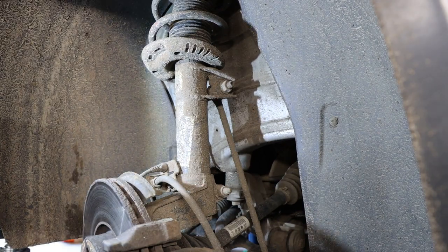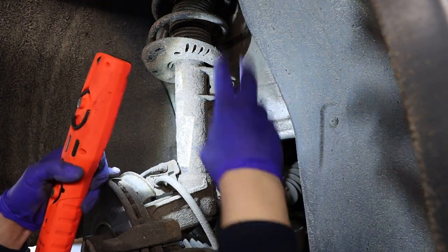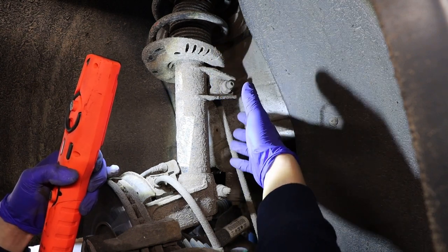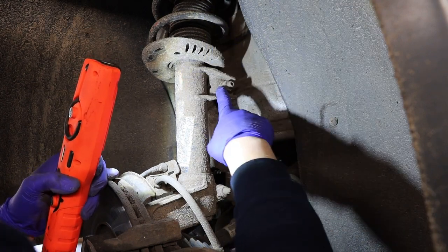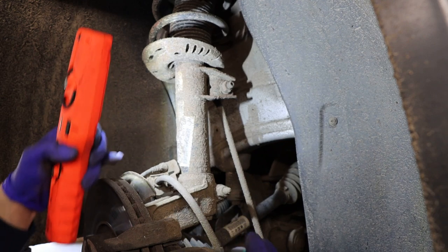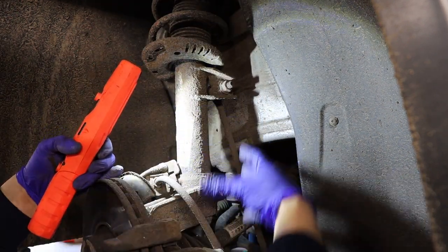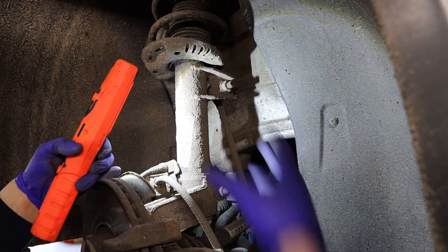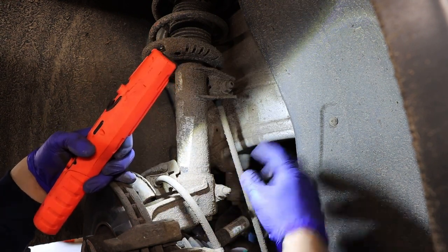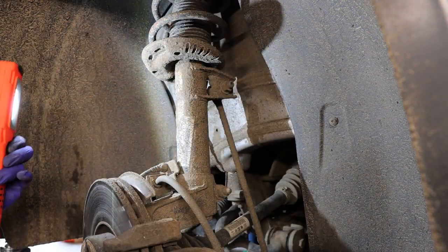Alright guys, so the wheel is off now. The anti-roll bar link will need to come off, so you need to make sure it's as clean as possible — if you haven't got a replacement one, you'll need to reuse it. You don't want the nut to get seized on there as that's going to cause a lot of issues. Also you'll need to take some brackets off, then slide the hub off the shock, and remove the shock which is held by three bolts at the top. Make sure the thread is all clean.